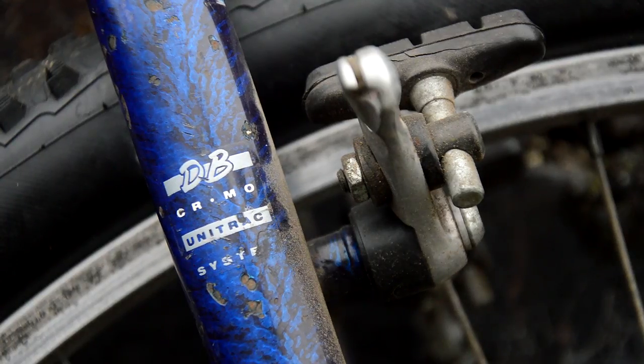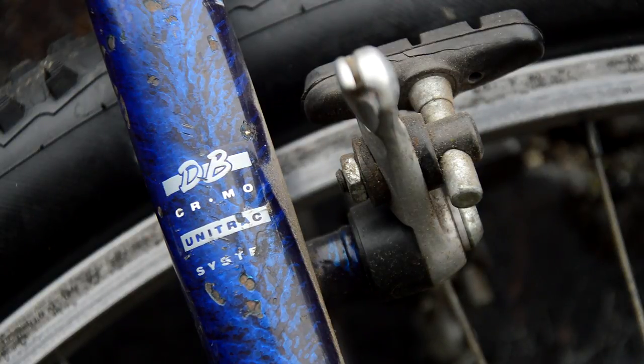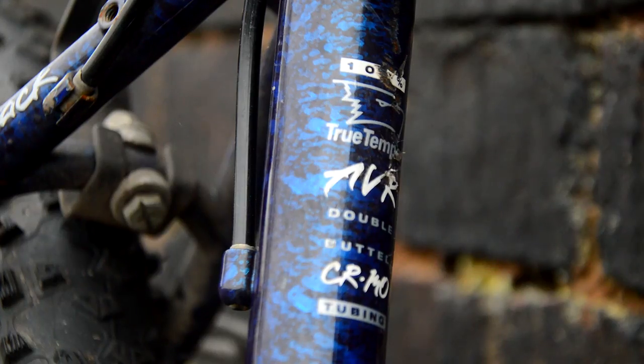So to start with, it's got this awesome marble blue paintwork, and it's just got some Diamondback chroma tubing. It's a small frame, so it should cancel out some of the steel weight to the bike. And there you can see the double butted True Temper Eagle logo. Strong.